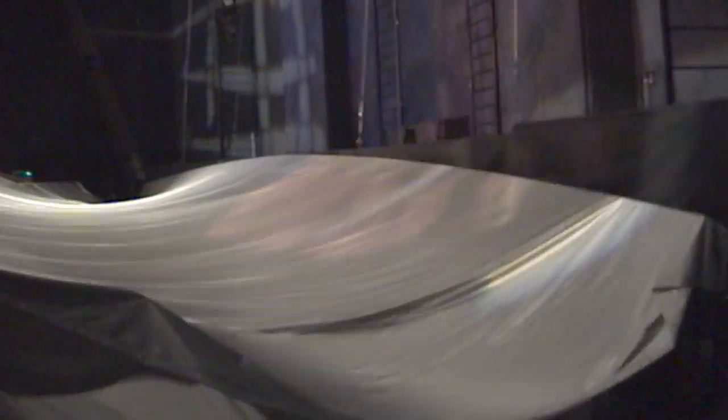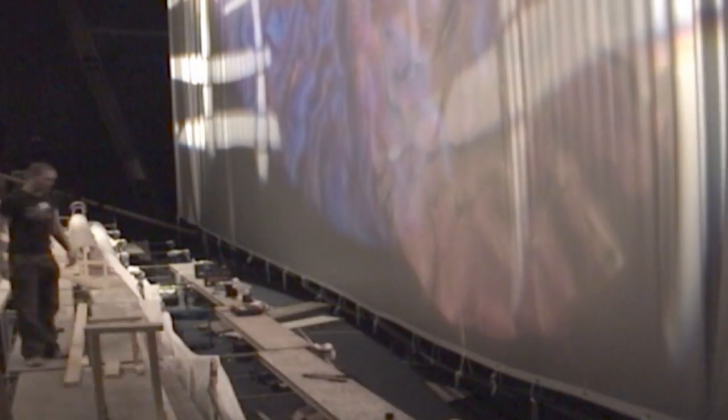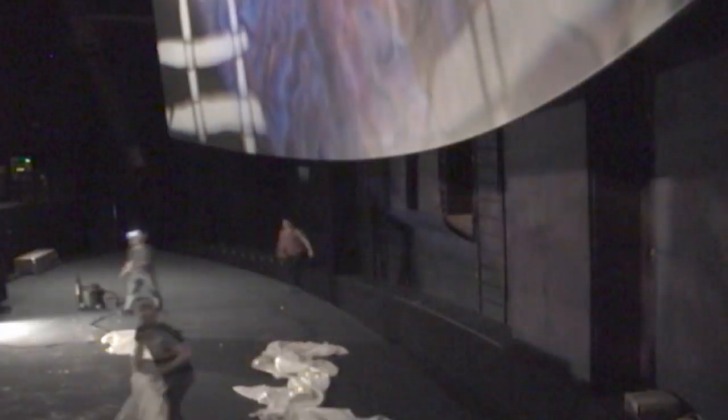Since we were doing the renovation, we thought we can also do sound — we can increase our sound output. We went from 15,000 watts to 30,000 watts of sound, and it makes the IMAX experience. IMAX is about crystal clear sound and beautiful, perfect images. That's what we've got.